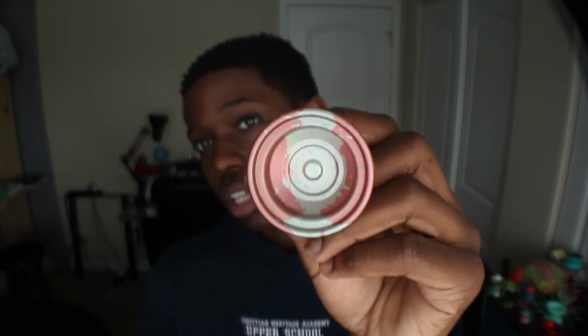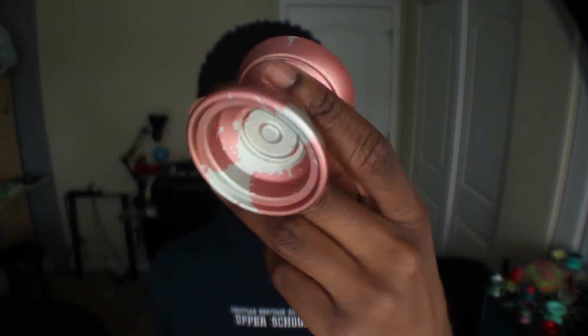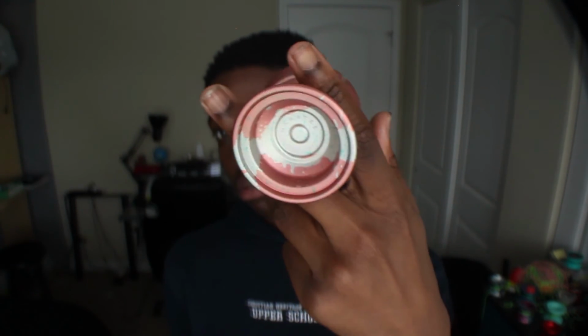inner ring, which is completely useless unless you're doing horizontal finger grinds. Like most yo-yos nowadays, although they may not be made for it, if you know how to finger grind, you can pretty much finger grind on most yo-yos unless the caps are filled in. So that's not a big, huge factor. It does decent horizontal finger grinds. They're not really made for that, but you can do it. And also these regular little grinds like this are really great on this yo-yo.